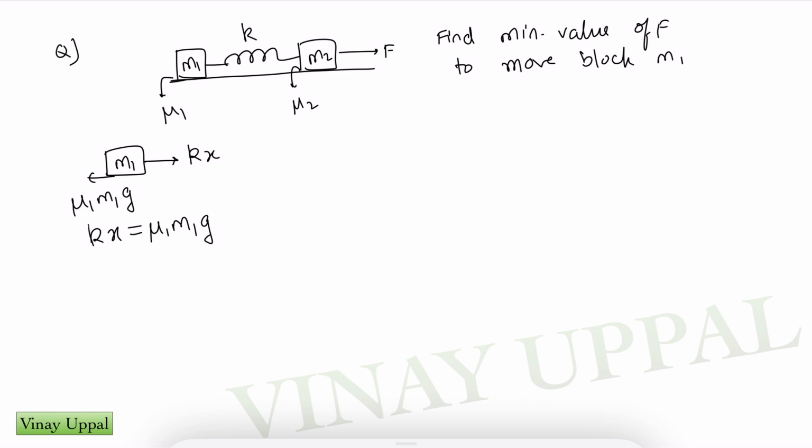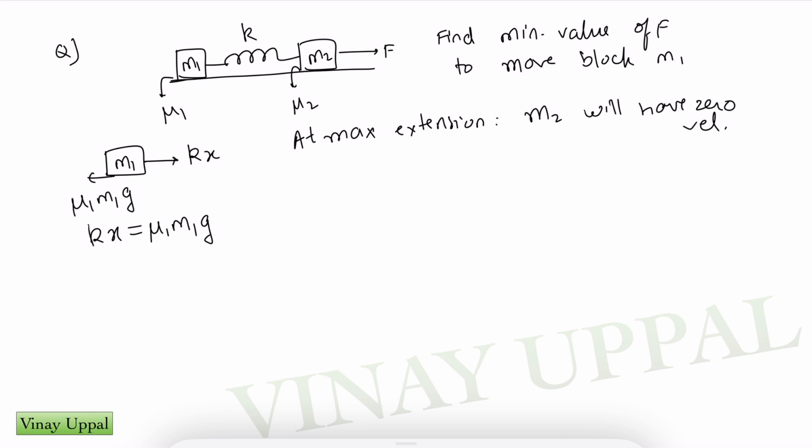Now when can the spring apply the maximum possible force on M1? That is the situation we want here. The maximum possible force of the spring is when the extension in it is maximum, and at maximum extension, remember M1 is stationary, only M2 is moving. So at maximum extension, M2 will have 0 velocity. Don't make the mistake of thinking that at maximum extension M2 will have 0 acceleration. That's a common mistake. That is not the case. At 0 acceleration, or at the equilibrium position of M2, it can still have some velocity, and thus the spring can still further extend. So at maximum extension, it is the velocity of M2 that will be 0. If it had some velocity, the spring will further extend.